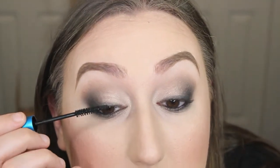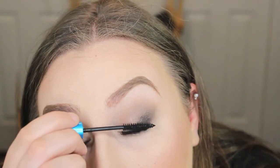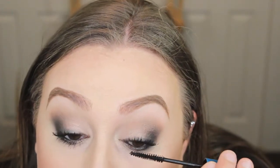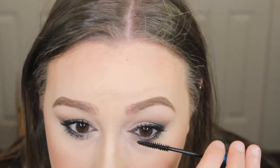And now we're going to use this eyelash thing, and we're going to get our eyelashes looking good and dark. This part's really fun because you get to close and open your eyes a lot and just pray that it comes out well. And then you got to do the bottom lashes. You don't want to neglect them.